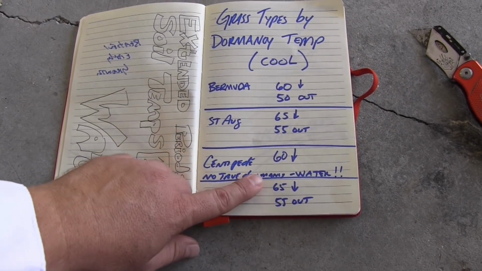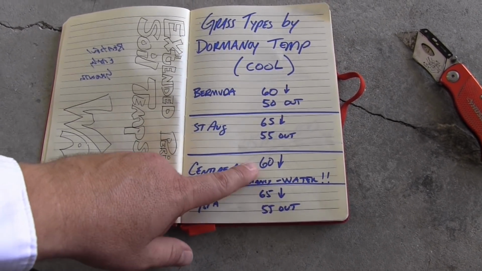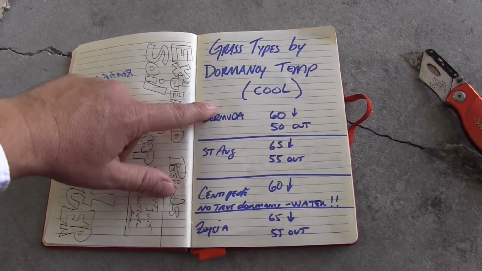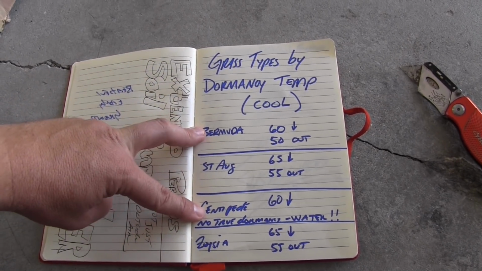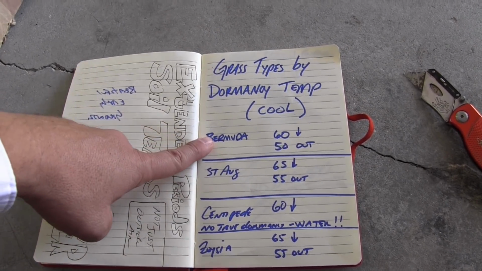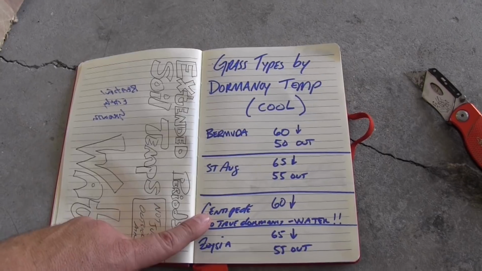Centipede, a little different here. It doesn't really go dormant, which is why if you have a centipede lawn, you probably know you have to water all winter or it will die. But once you get below 60, your growth is retarded very, very slowly. So something to consider. As you guys can see, those of you in these transition zones, like in Georgia with Bermuda and centipede, you actually have the biggest challenge when it comes to late season green. You have a bigger challenge than anyone because Bermuda can survive way down south here and super hot, but it can't survive that well much further north of where you are. Same with centipede here.